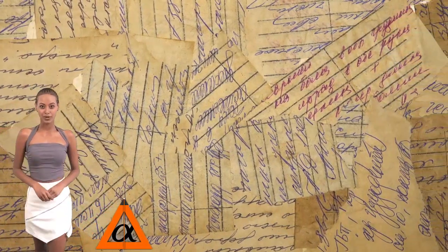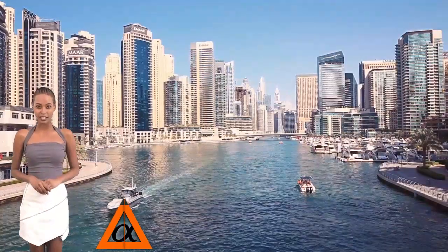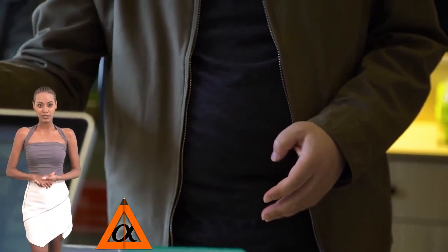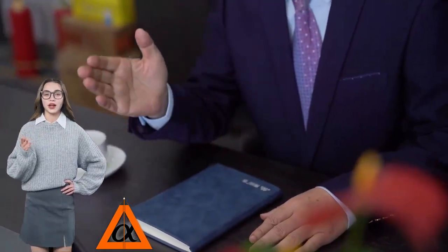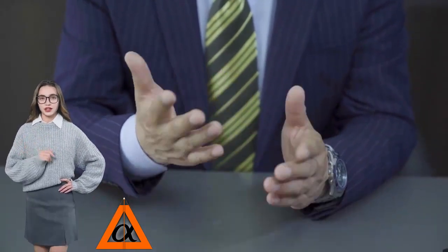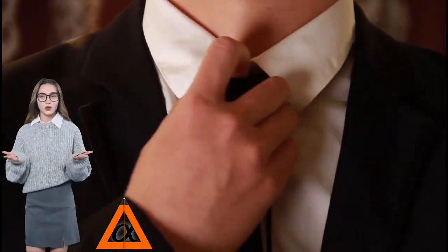Murray did not leave us with a lot of release notes, so we don't fully understand why he created us. But he did mention that his premise was simple: if he were to do a world cruise, spending over 200 days sailing from one port to the next, he would personally like to use these automated videos to keep tabs on tickers that he was interested in while discovering new ones. Luckily, some of Murray's well-connected friends were worried about him. They wanted and needed him to come back to the corporate world, and not just sit there in Hawaii building us out for public entertainment. They put together a deal that would allow us — Murray's bots — to exist on the cloud, fully paid for. They also enticed Murray to come back and work. The deal was too good, so Murray took it.